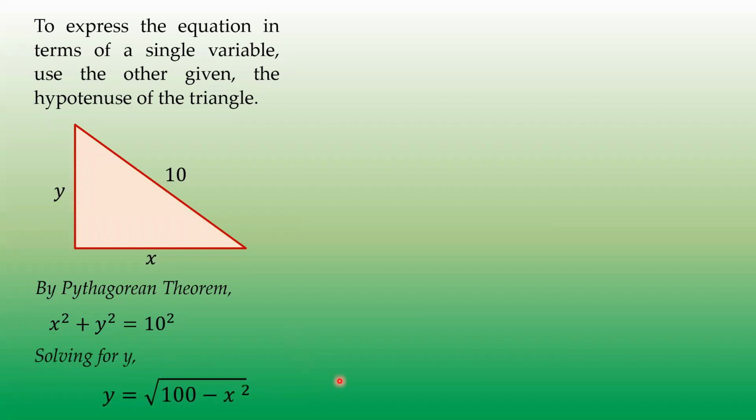Solving for y. So y equals square root of 100 minus x squared. Transpose lang, ano? So nangyari dito, since I will be solving for y, so y squared dyan equals 10 squared. Transpose si x squared, kaya minus x squared tayo. Ito ay y squared. Kailangan mo siyang square root para maging y. Kaya yung y equal ngayon sa square root of 100 minus x squared. Ito nga siya, no? Yan ang value ng y.